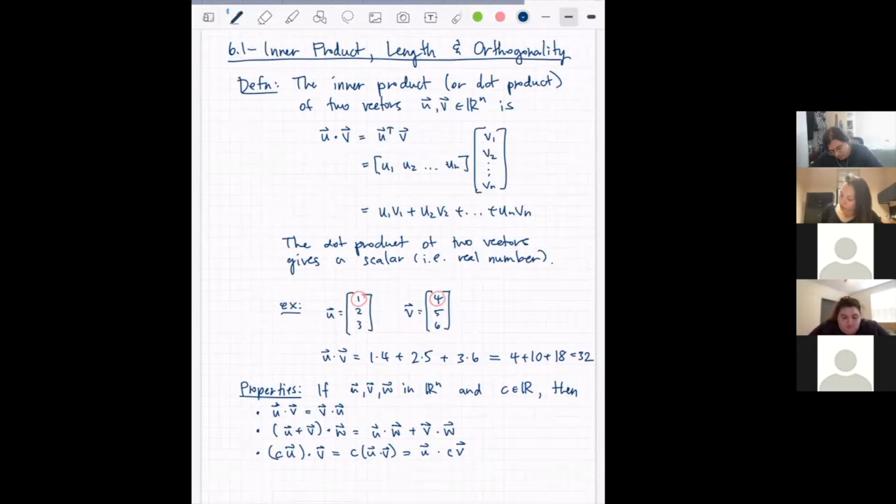Okay, so we have these three, and then also if we take v dotted with itself, this will always be something greater than or equal to 0. Sort of in the same way where if we take a real number and square it, it will always be greater than or equal to 0. We have the same behavior here, which you could check by just writing out what this is.